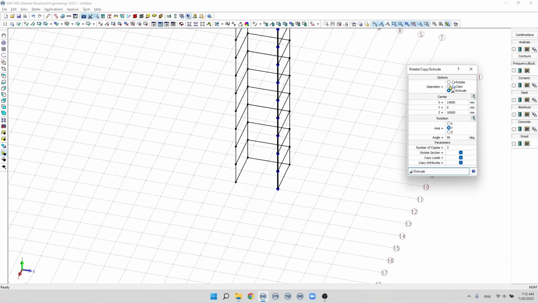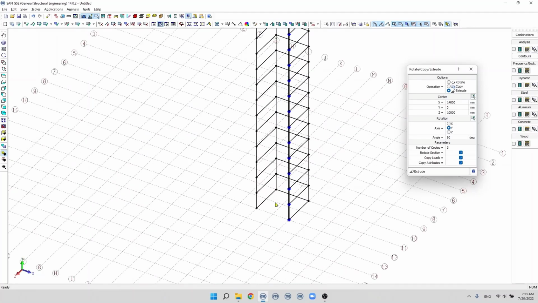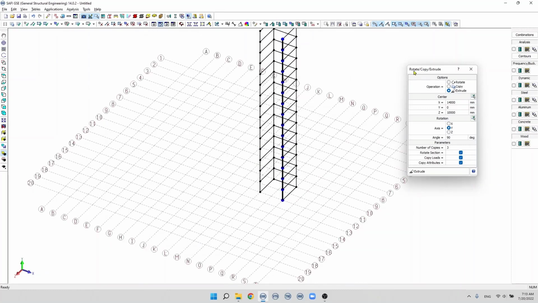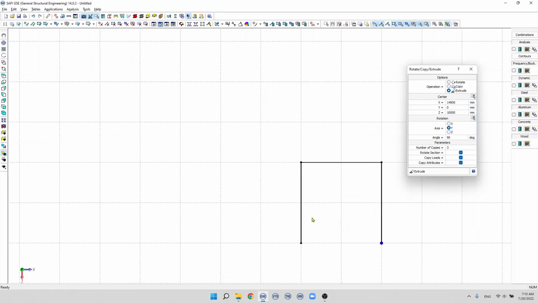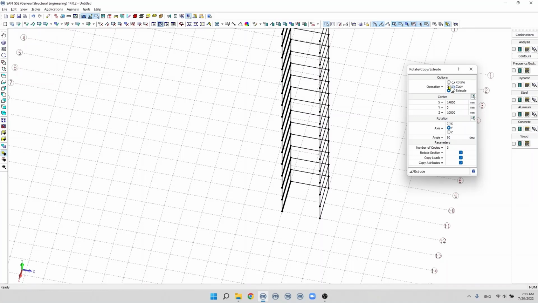And we also have some horizontal members. But as we can see here in this face, we don't have any horizontal members. We can still use this command to copy members from one face to another. So if I change the view to the top view, I can select the members in this face. Then we select the operation copy and I'm going to specify the number of copies to 1, and then I will do a rotation around the axis Y, and now you can see that I created very quickly the legs of this tower as well as the horizontal members using the rotate, copy, and extrude command.